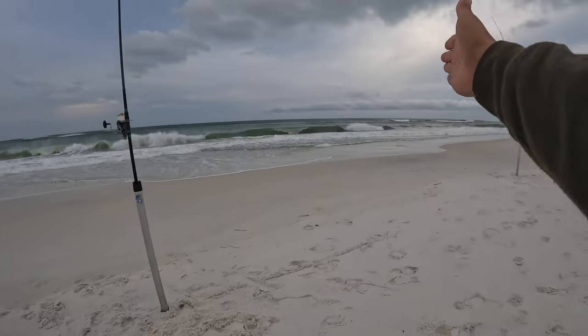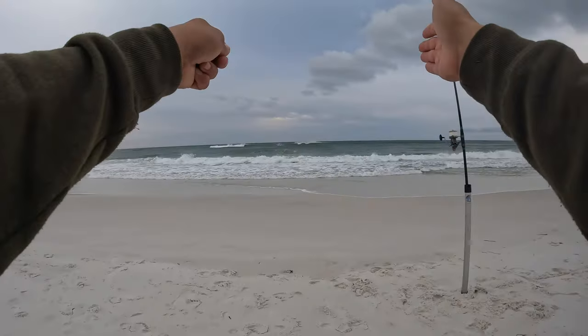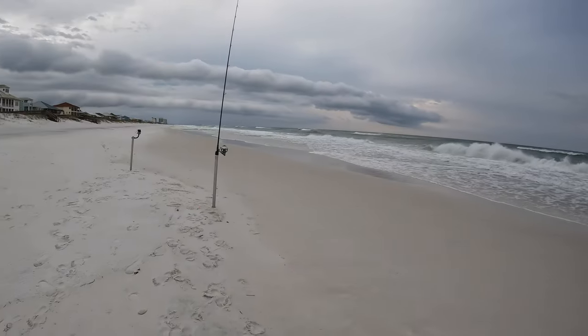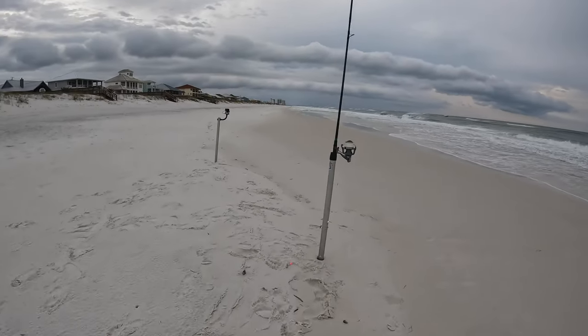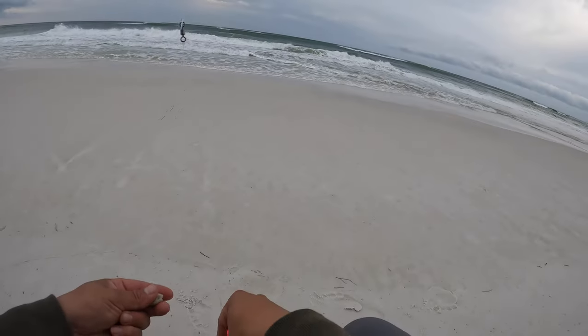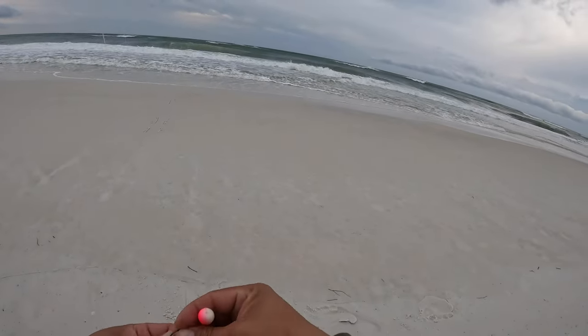Got a rip current pretty much right here, and see where the waves are breaking way out there on that bar. We got a really deep hole right off the beach right here, and hopefully it pans out to some fish in the cooler. Wouldn't mind taking a couple home.